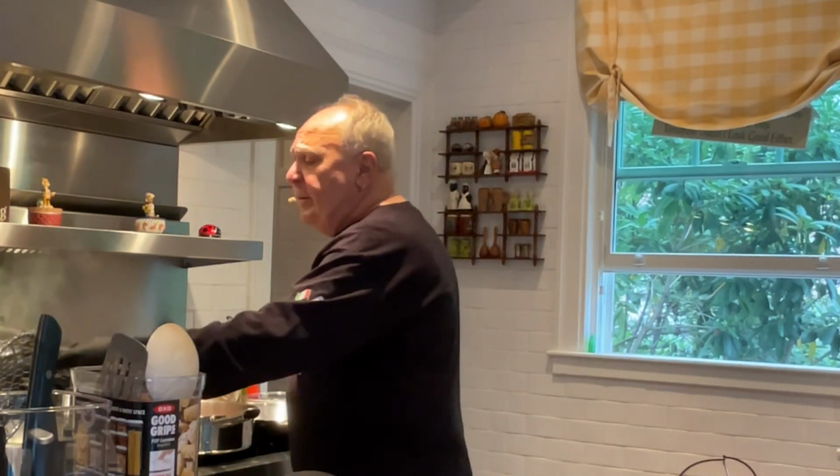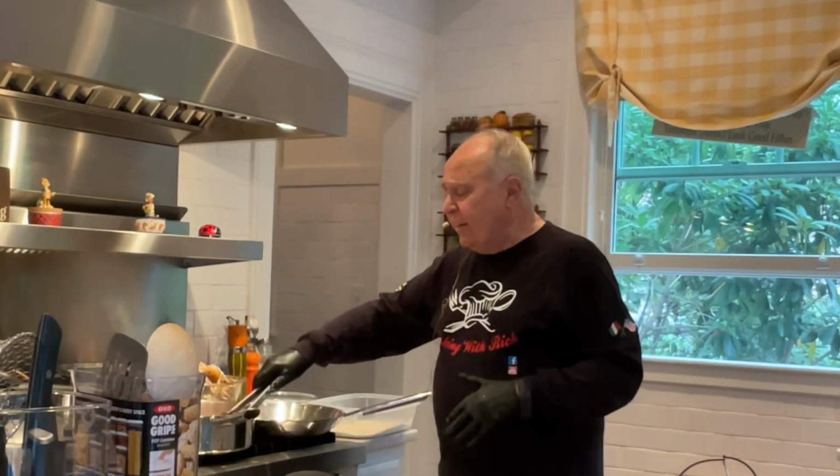The mussels look pretty good, so they've opened. I'll put them all in here, and then we'll mix it together. Right now, this is looking really well. All right.